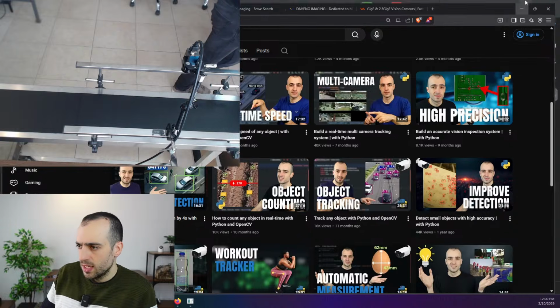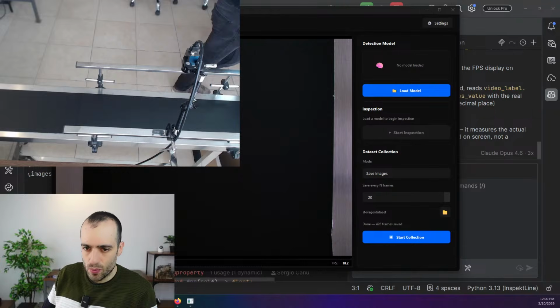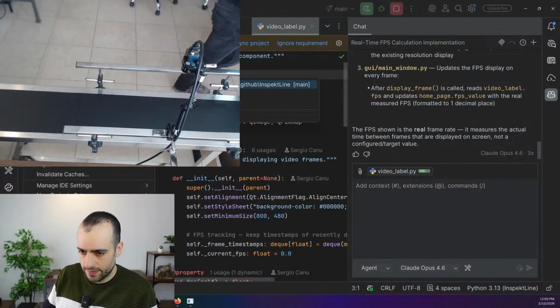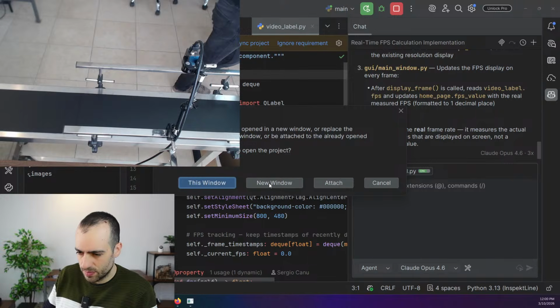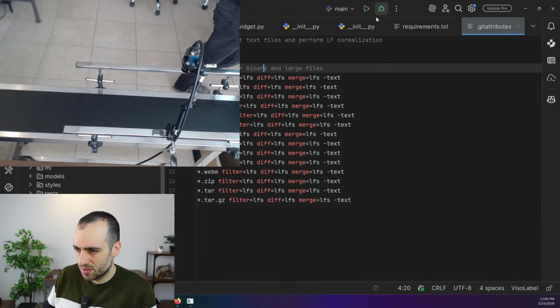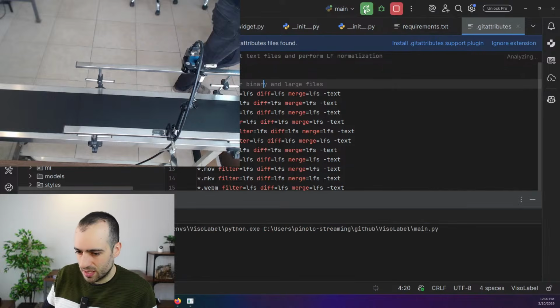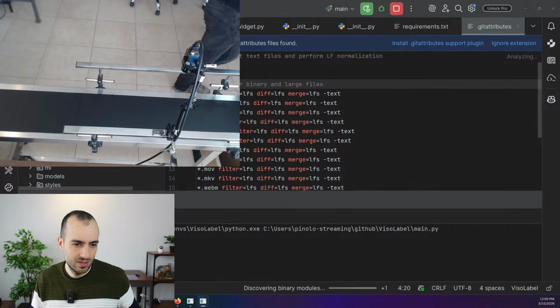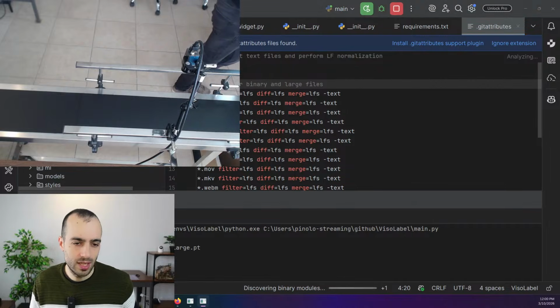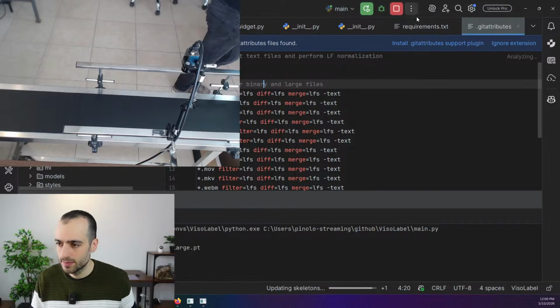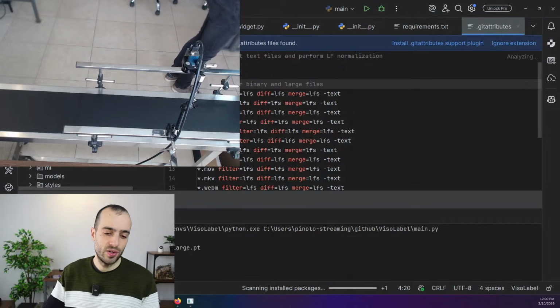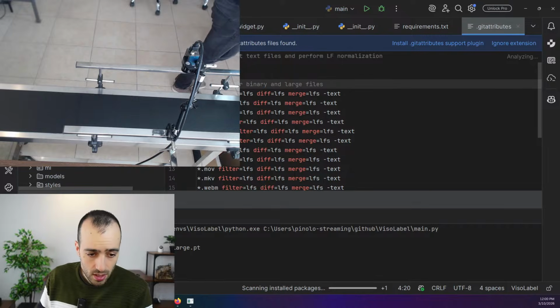Exactly. Let me see if now I'm working on library software. Let me see if I can run it now. I'm not sure I have it on this computer right now, so let me run this. I'm just not sure it's on this computer. No, I don't have it now, so I cannot display it in this moment. But I might display that shortly in the next live, or in a dedicated video.